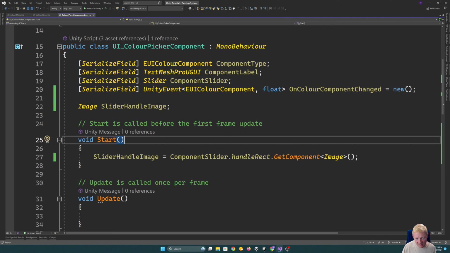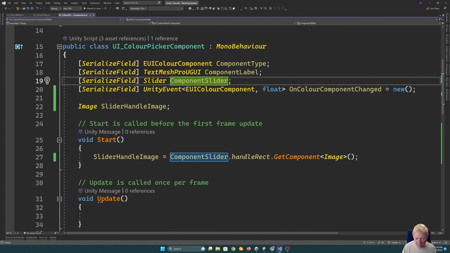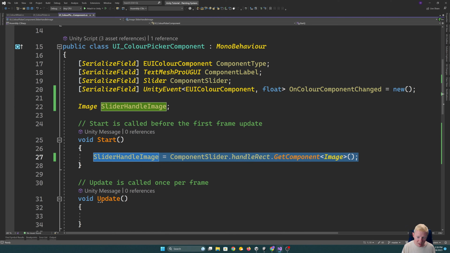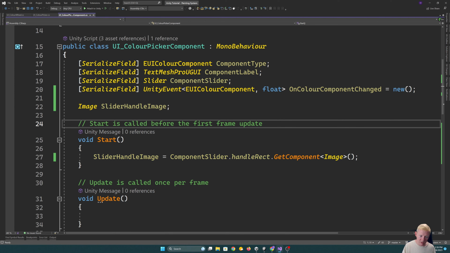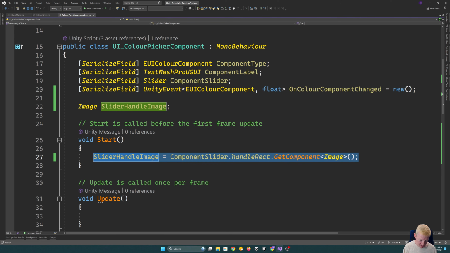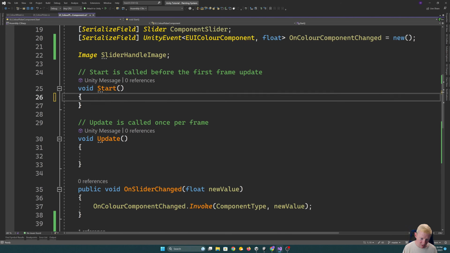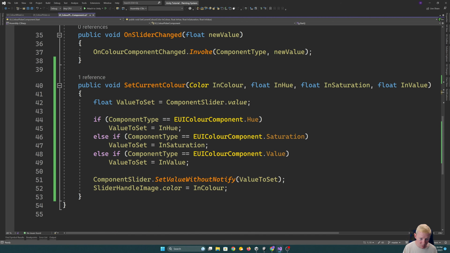Now the problem is that we've got this separate component here. It is on a completely separate object, so you generally want to be pretty cautious about accessing stuff in something like awake. So what I would actually do in this case is when we go to set the color and everything down here, this function does get called during start, but that means awake has been run on everything, which means it's now safe to refer to other objects.